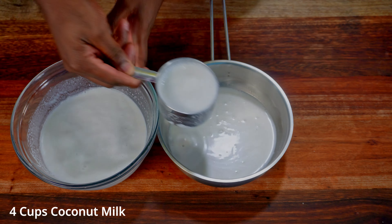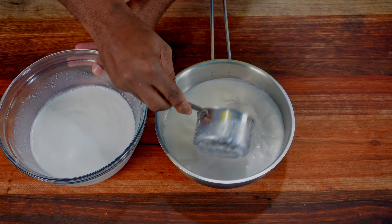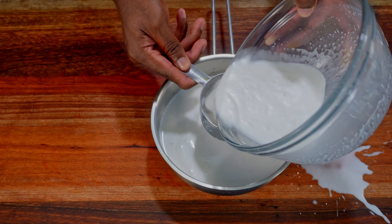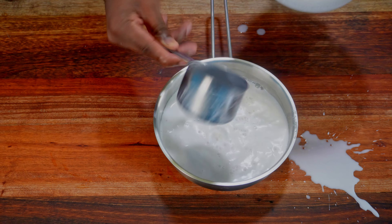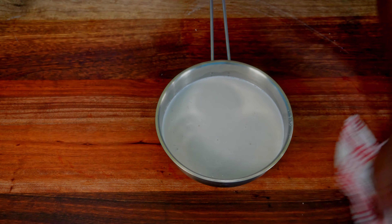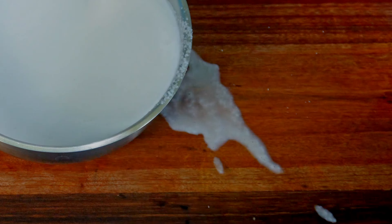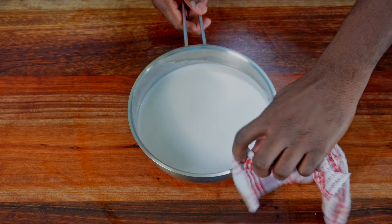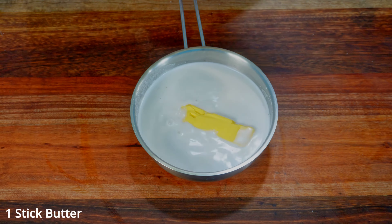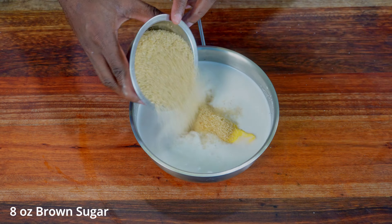After blending and milking, I got probably five cups of coconut milk. For the liquid for my cornmeal pudding, I want a saucepan and I'm going to put four cups of coconut milk in that. This could be a combination of whole cow's milk, condensed milk, and coconut milk for extra richness, but you just need four cups of liquid for this recipe. Next, add a stick of butter to the coconut milk — this is half a pound of brown sugar; caster sugar is okay too.